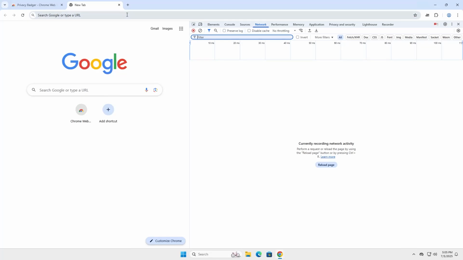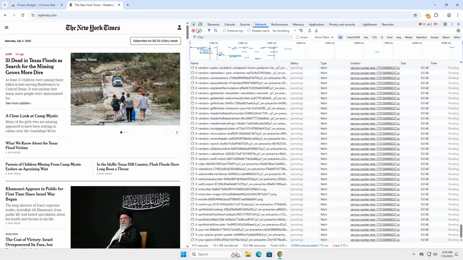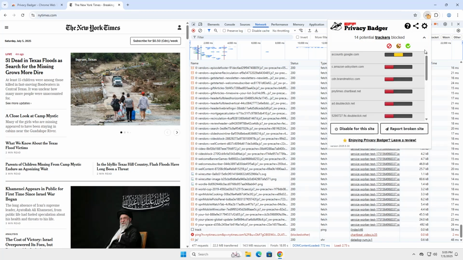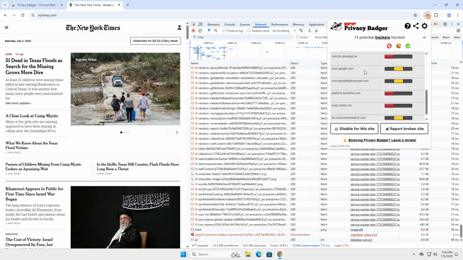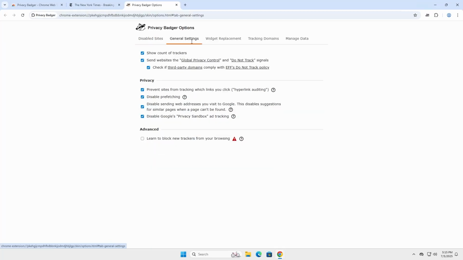Hi everyone, in this video I'll be installing and testing the Privacy Badger extension in my browser. It's used to automatically block the invisible trackers on websites to help protect your privacy. These are the trackers that are checking to see what type of device you're using, your browser, where you're geographically located, and more. The great thing that separates Privacy Badger from the other extensions is that it can dynamically learn which domains are tracking you, so it's not just based on a set list.